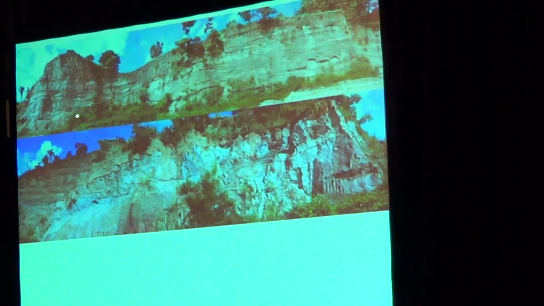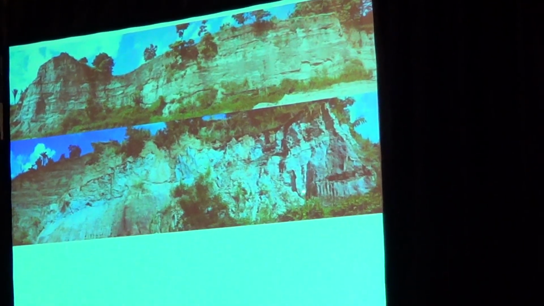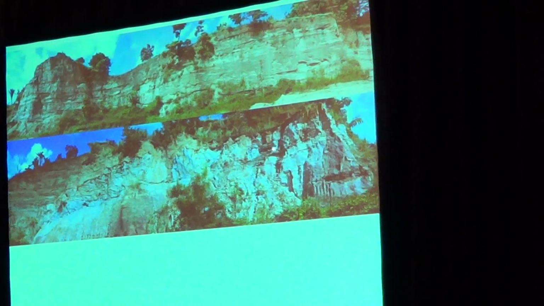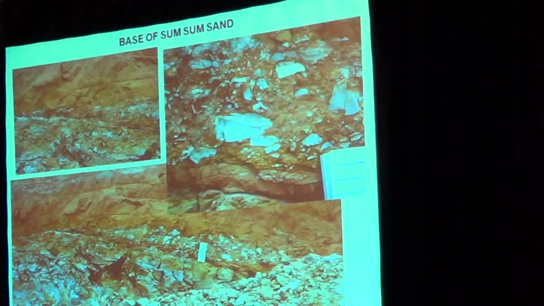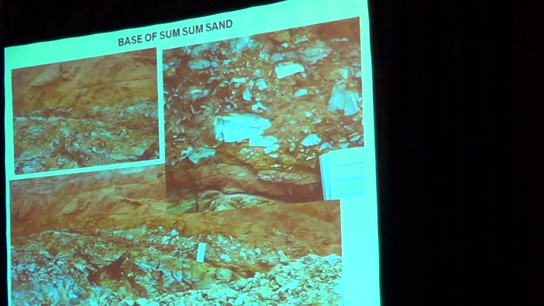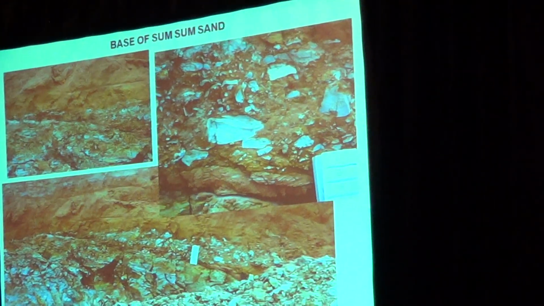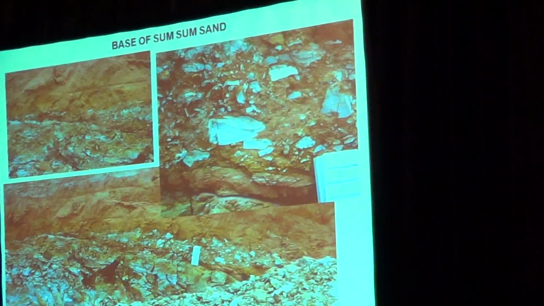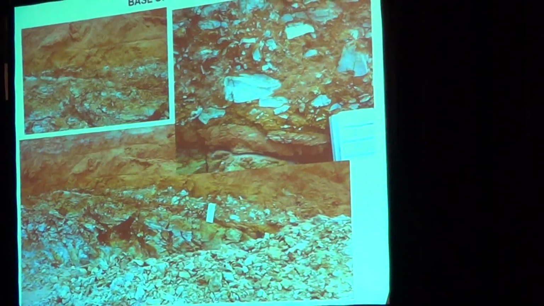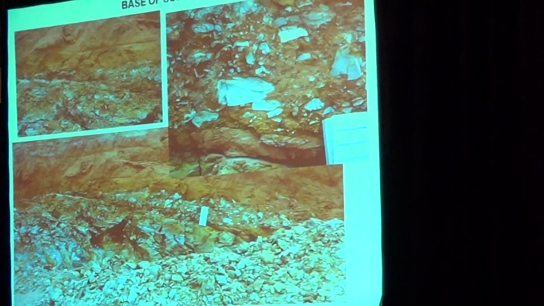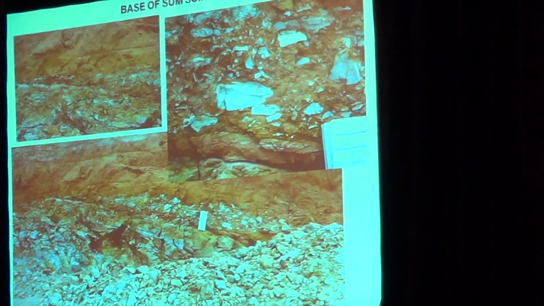Another part of the outcrop, and again, you're seeing pretty good lateral continuity. And what we see here is actually the edge of a big channelized system where a lot of the clay stone banks have collapsed into the channel. Something that you don't see too often, the very base of the Samsung unit, where we see the underlying clay stone, and we see a zone of rip-up clasts where some big erosive event has attacked this and incorporated these sediments into the base of this sand. This is something we're going to be seeing continually in every outcrop that we're going to be looking at.